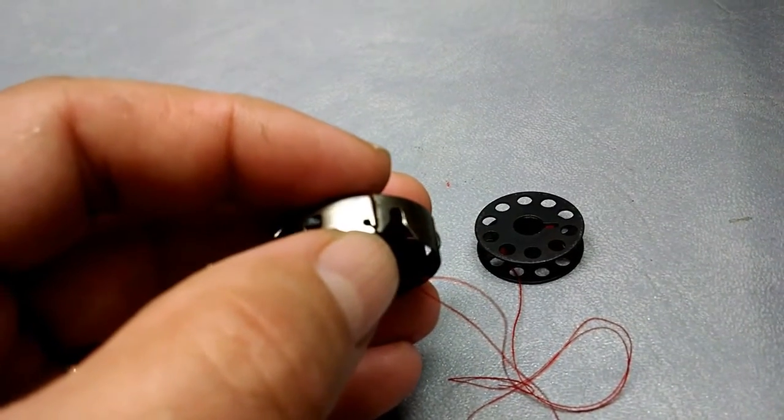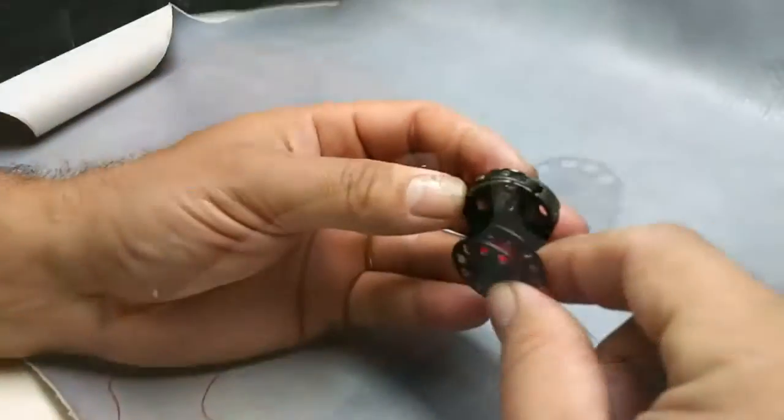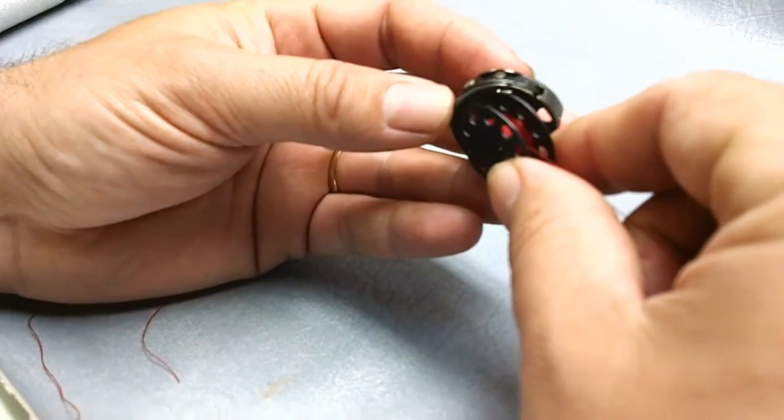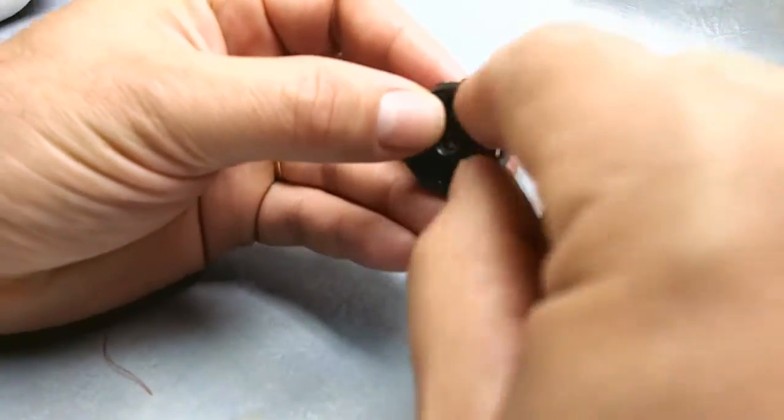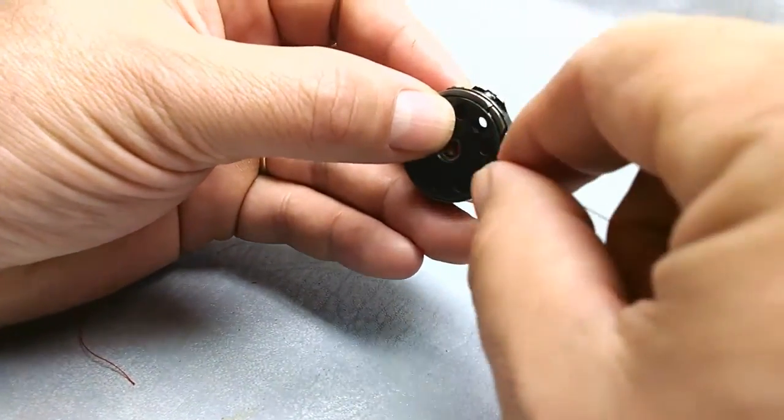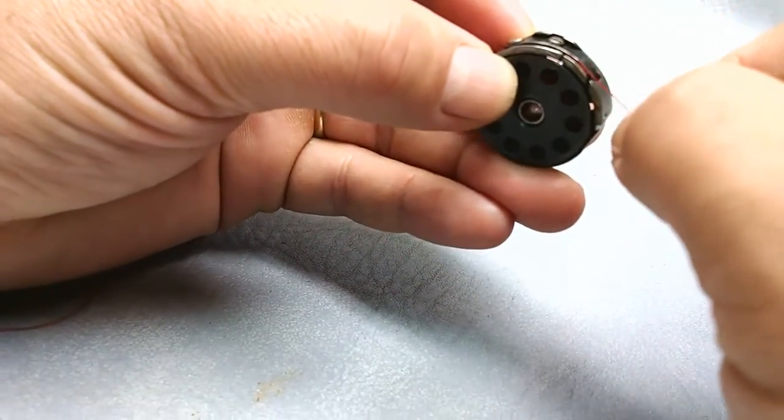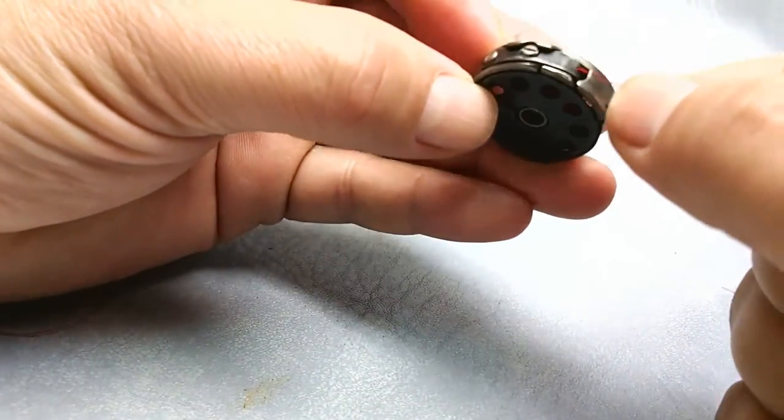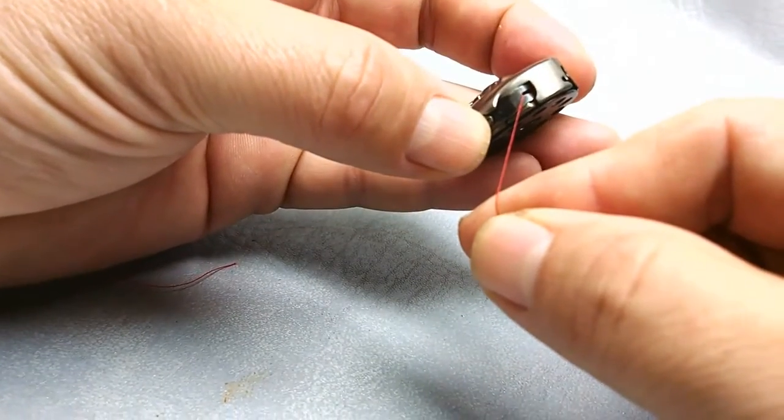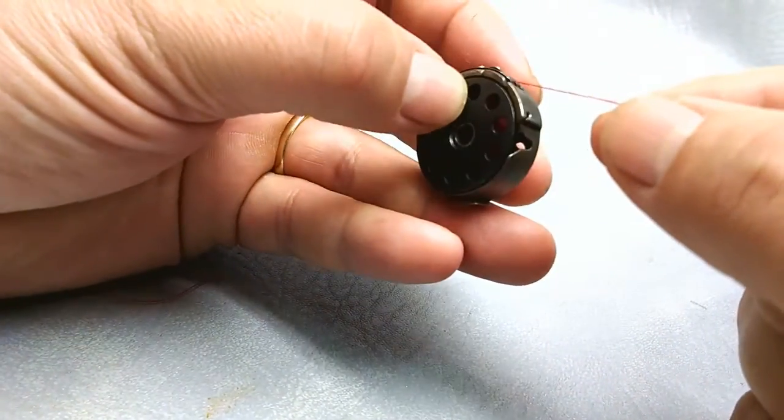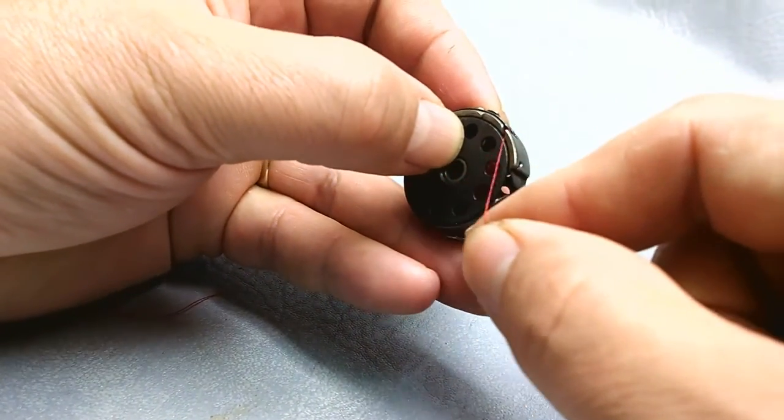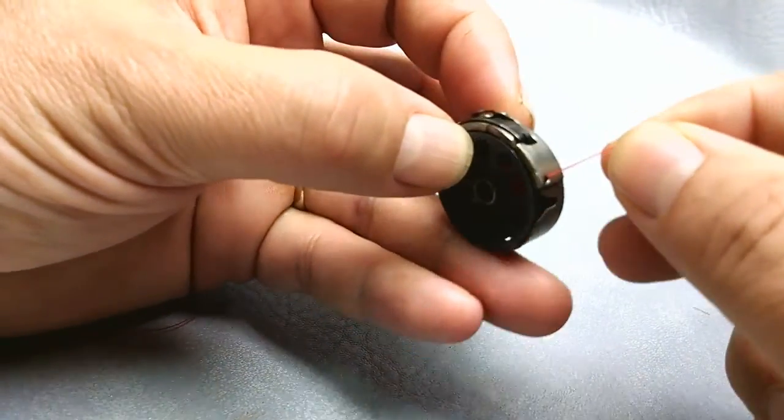So I'll show you how to wind it in a second. Alright, so to put your bobbin in here, it's a little different than most. You put your bobbin in, you got a little tiny notch there, so you open that notch, you go over, you're going to work into that spring. So you're in that spring right there, then you come back under and come up through that hole.